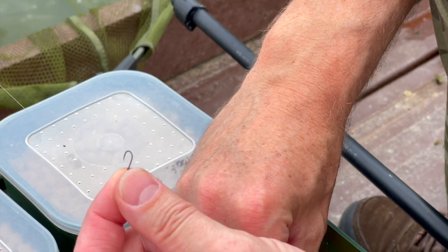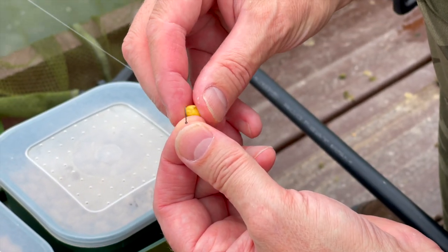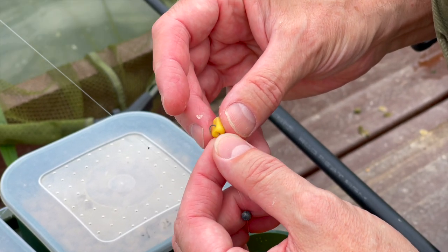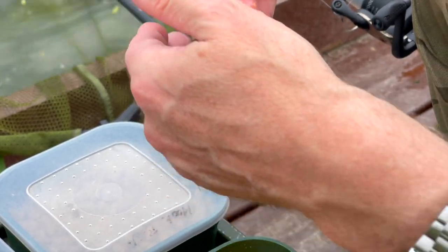And bait of choice is always corn. Can't go wrong with corn at this time of year, early spring. Very nice. Single grain. I think I was on a size 14. Looks nice with a piece of corn.